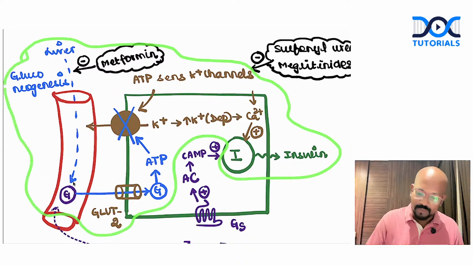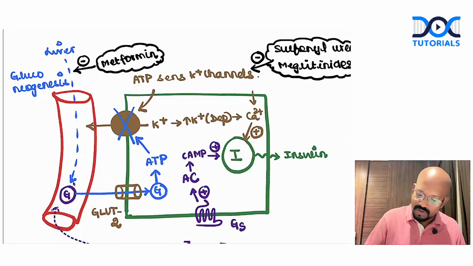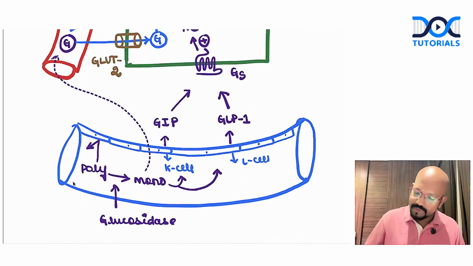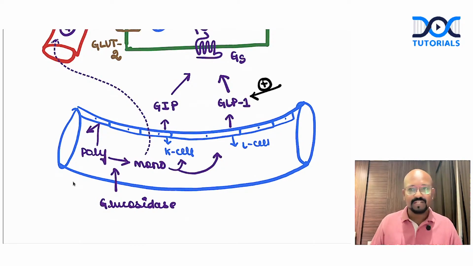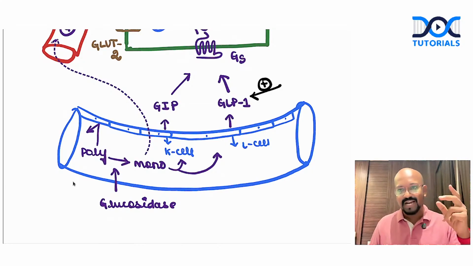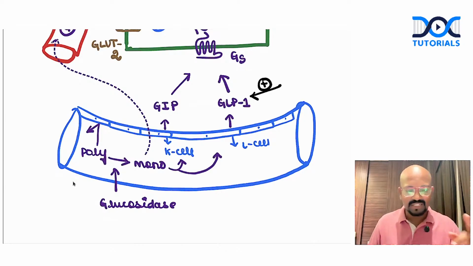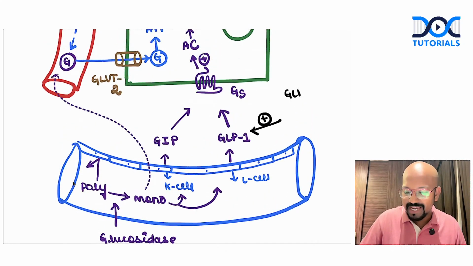This diagram has to be drawn, and that is enough for your metformin, guys. Moving on to the next one, we have some drugs which might be stimulating GLP-1. GLP-1 usually will increase the insulin release. What if I design a drug in such a way that it is going to be increasing the GLP-1 levels? Those drugs are named as GLP-1 analog agents. Example, we have exenatide.